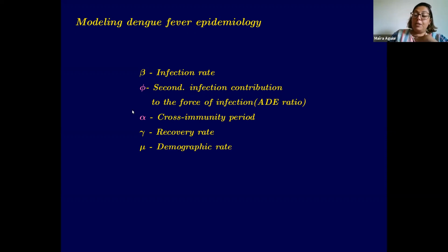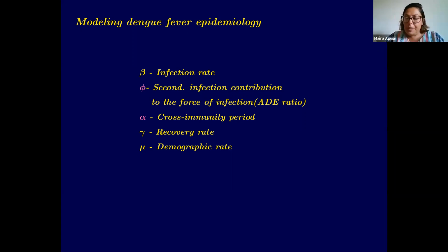The second parameter is also a tricky one, it is about this cross immunity period. Remember that I mentioned to you that it is observed in the literature that it can last between 3 to 9 months. And that's because the only study existing on that was coming from the Second World War, where the researcher was following the soldiers for the period of 9 months. And they saw that once they get infected, they cannot get infected during this period of time up to 9 months. But this experiment stopped there.